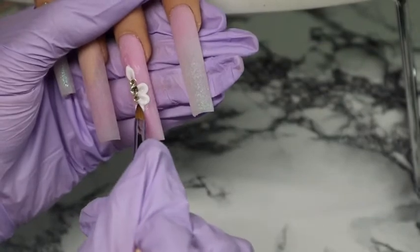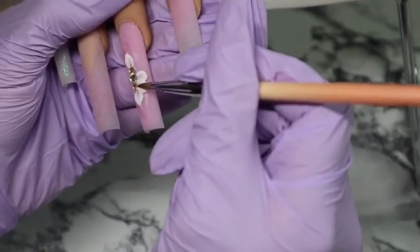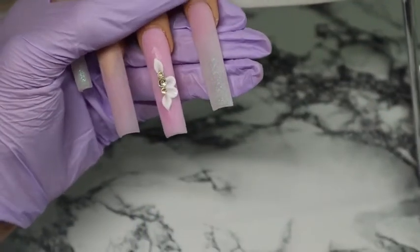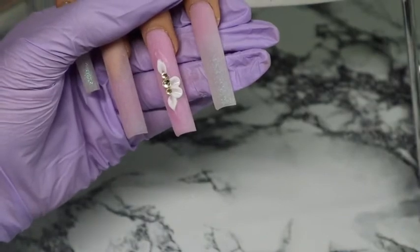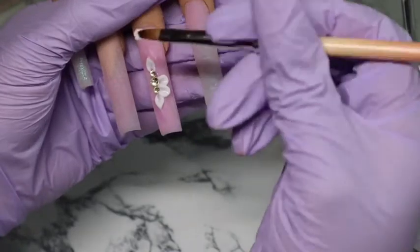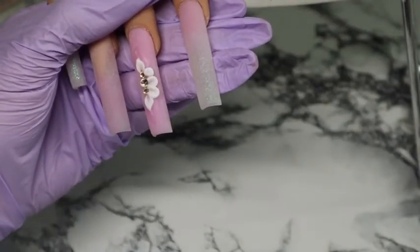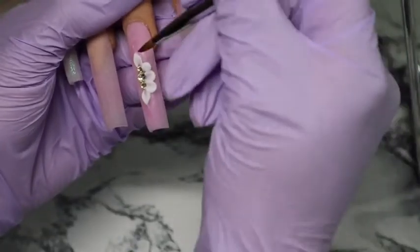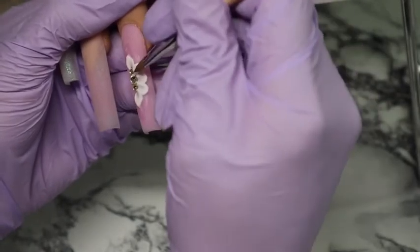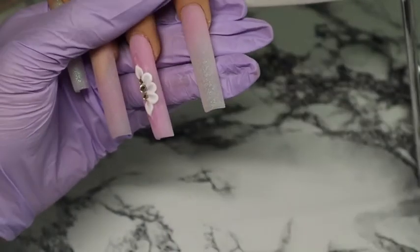I ended up adding some diamonds on the top and bottom of the flower because I accidentally got some acrylic on there and I just didn't want to take it off. So I just added it because I thought, why not? And it actually looked really cute. Sometimes when you make mistakes and you work with it, it comes out better than expected. That's where my life is right now too, so who can relate?